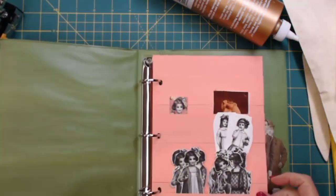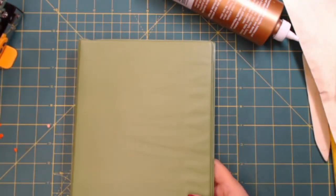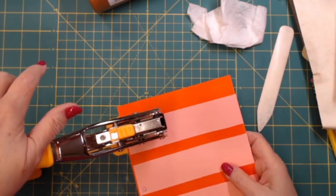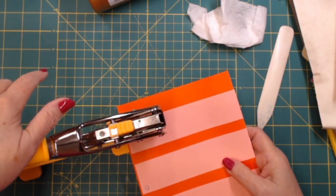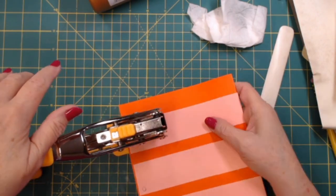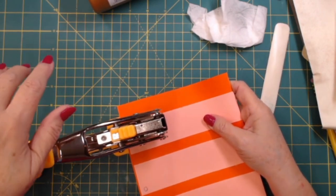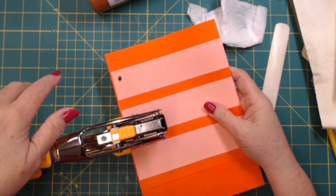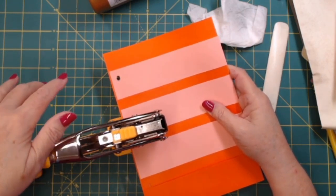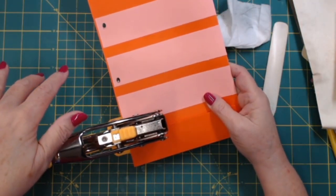So I went through and I made covers for each book. Not covers, I'm sorry, made pages for each book. Just as many pages as I needed for the items I had right now to put in there. And I went along and I just cut pages and cut strips for, like maybe three for each book. And I have not put them all together yet. I'll just do that as I go and I need more pages. Or if I get one day and I decide that's what I want to do, then I can go back and work on it.